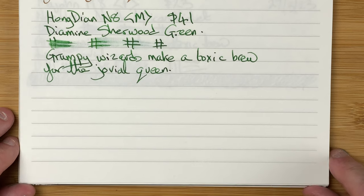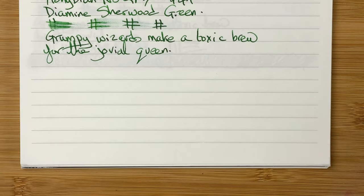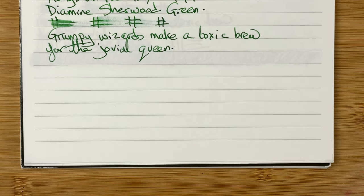Just moving the page up, so we can get the last one on. Let me just move that a little bit more. Just had to move my preview screen so I could get that, so we can look at the last one.